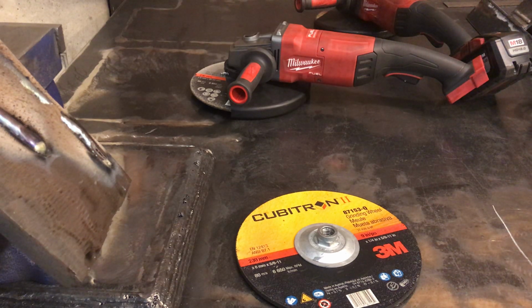I feel like most other people out there started off going to Harbor Freight and getting Harbor Freight grinding wheels, and they're cheap to buy. There's no doubt about that. You buy a 10 pack of wheels for the 4.5 inch, you get them for like $1 a piece, and they are total shit. They wear down way too fast, aren't worth a damn, and they don't actually remove all that much material.